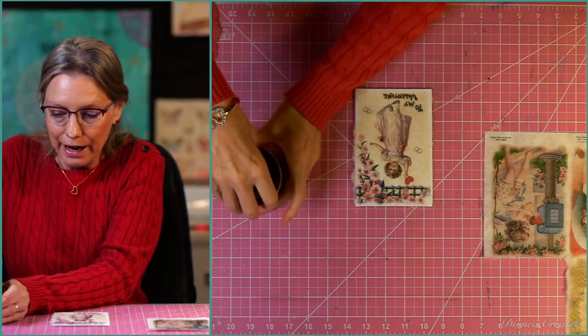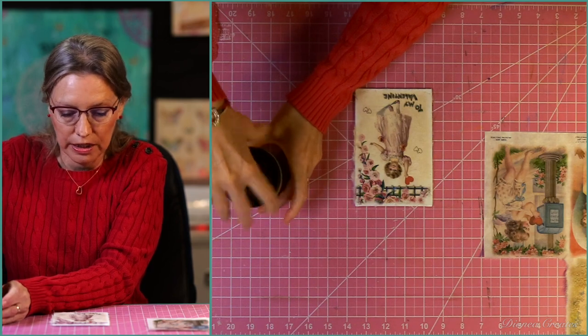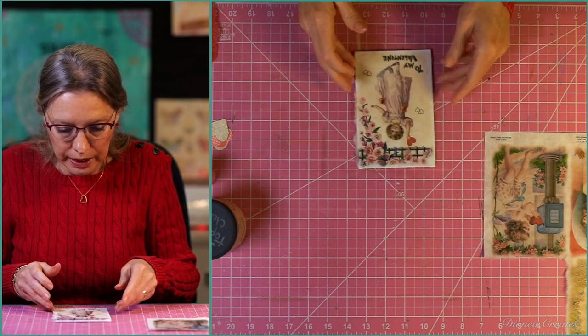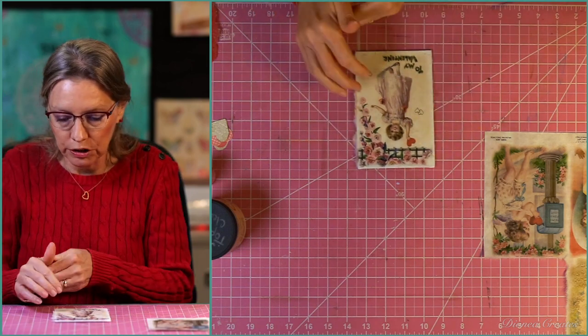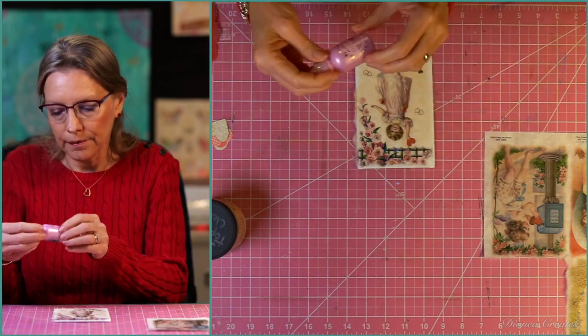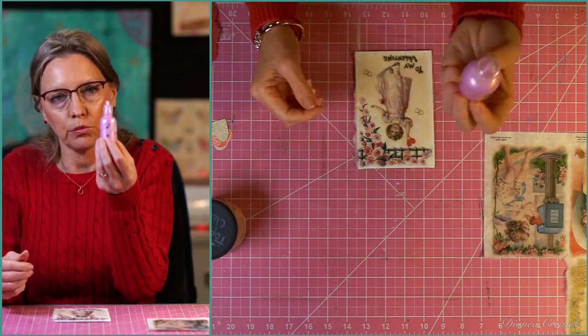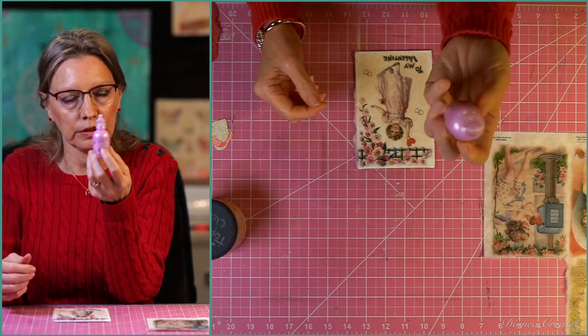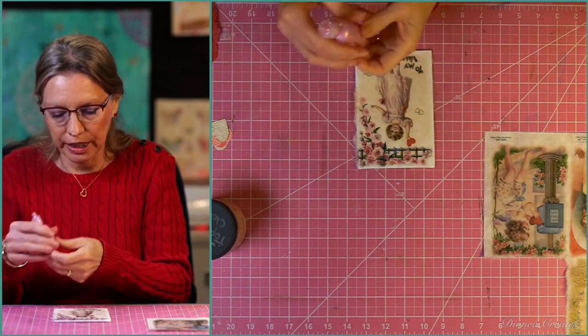All right. So now we're going to do the fun part of this. We are going to start embellishing it. I'm going to let it dry a little bit before I put my distress inks on there, but I want to take, this is called Pops of Color, and this is a beautiful pearly pink. This is from scrapbook.com. I think this is their, like, brand.